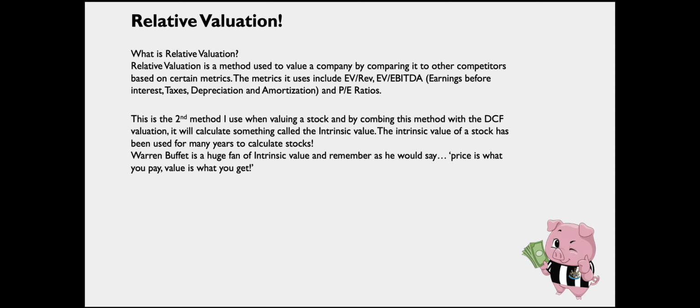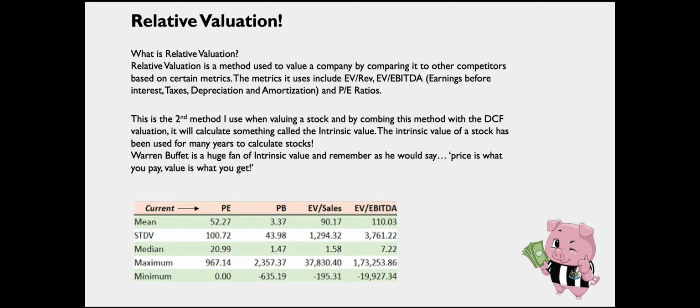A famous quote said by Warren Buffett was, "Price is what you pay, but value is what you get." Basically highlighting there's no good buying a really good stock if the price is too much. So you want to make sure that you're doing your valuations and making sure that the price is an attractive one, so that you can get in at the right price and reap the rewards from that.